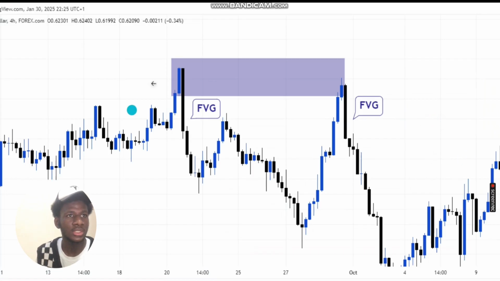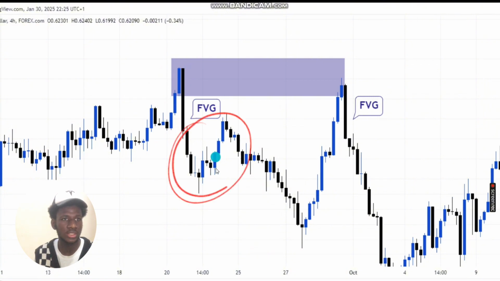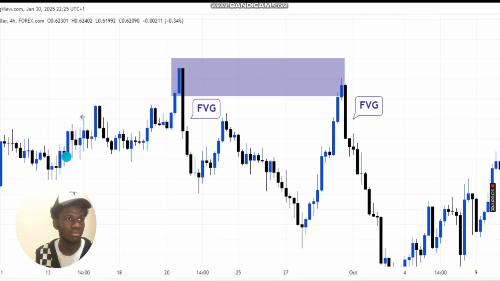So in real time, this is how it looks. Remember, I said large candles, right? Large impulsive momentum candles. So can you compare this candle we have here with a candle pattern like this, or a candle formation like this? These are very small candles, right? Can you see they have wicks on either side? So this is not a fair value gap. There's no imbalance, right? There's no gap in these candles. It is efficient price action. So there's inefficient price action, and there's what we call efficient price action. So a fair value gap, this large candle, is called inefficiency in the market, right? And this one is efficient price action because there's no gap in between them.